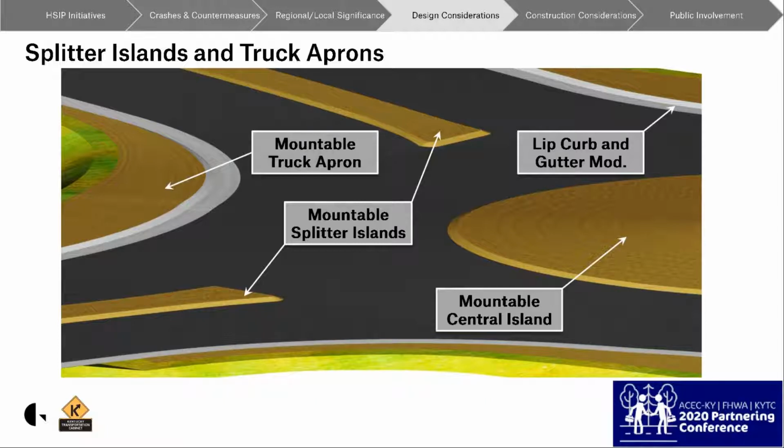The outside truck aprons, also colored and stamped, are constructed adjacent to the outside lip curb and gutter at a non-uniform width to approximate the combined swept path of both design vehicles. Finally, the splitter islands are also fully traversable. However, none of the design turning movements cross them due to the potential conflict with queued vehicles. Making the splitter islands traversable allows wide loads and special permitted deliveries to negotiate the intersection with assistance from pilot vehicles.